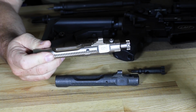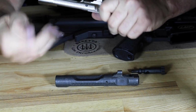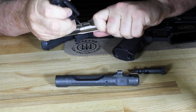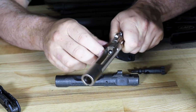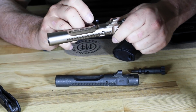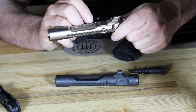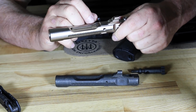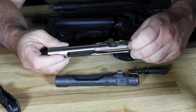Another thing that was done for the Estonia contract, which I was really happy to see, is LMT now has a captive firing pin retaining pin on the newer production Estonia bolt carriers for the firing pin. I've actually been asking Carl to do this for a long time. I don't know why they haven't put it on everything, but they do have it on the newer ones. So that's really the lowdown on that.